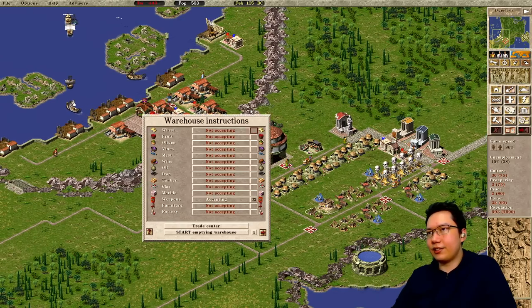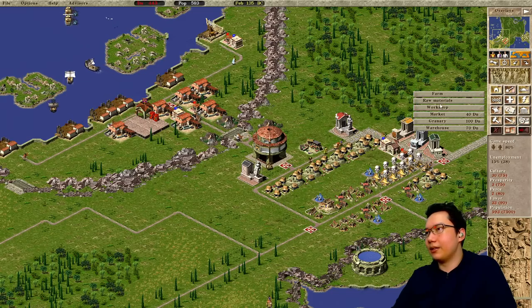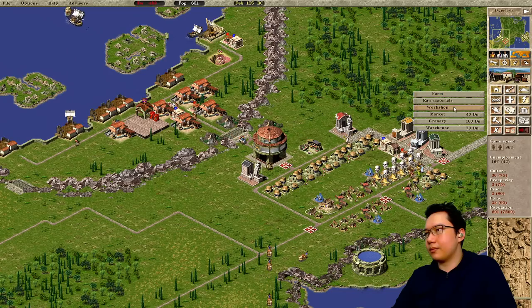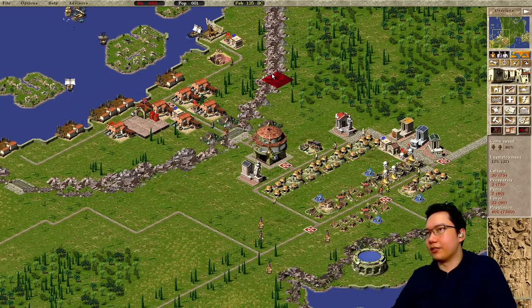So if I set this for some special orders, let's set this to holding 16, and then we can hold pottery here as well. 8. Just hold a little bit of pottery there. So we can go raw material, clay pit, workshop, pottery.